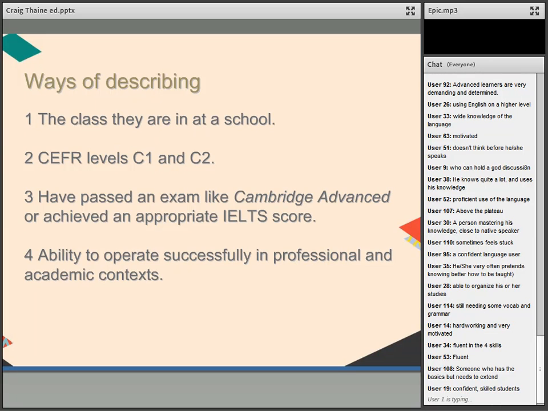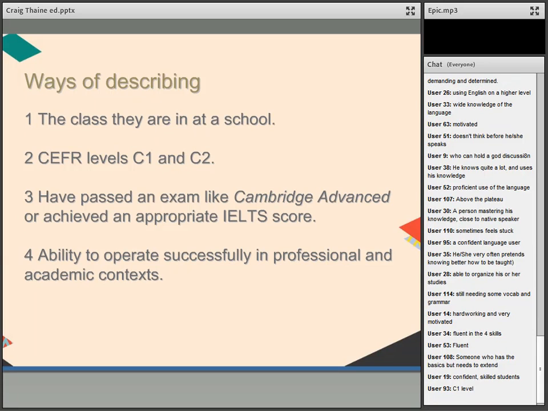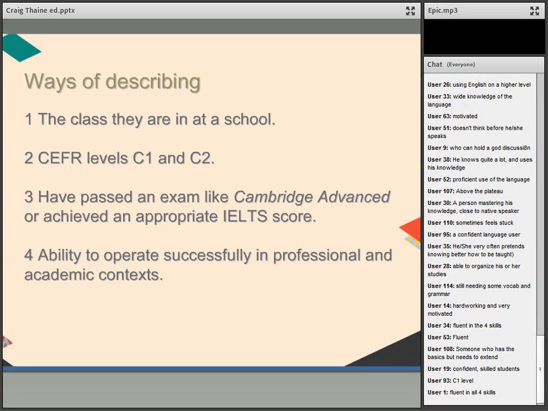So sometimes it's because of the class they are in at a specific school. However, in my experience in the past, sometimes I've worked in schools where there have been advanced learners, but in fact, if I think of them in terms of CEFR competence level, I would probably say that they are B1+. However, they were the strongest students in that school, therefore they were perceived as being advanced. So it can be the actual school context that determines whether someone is advanced or not.